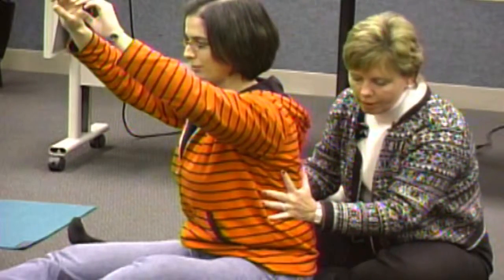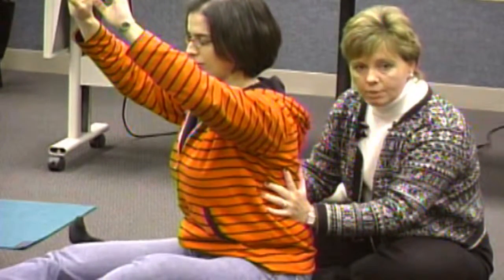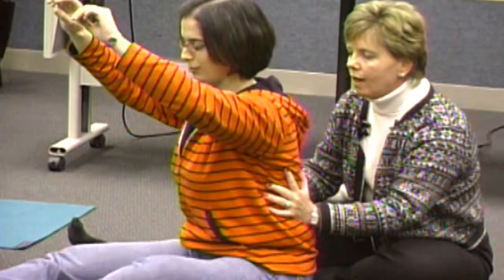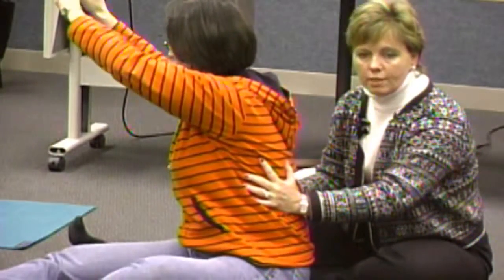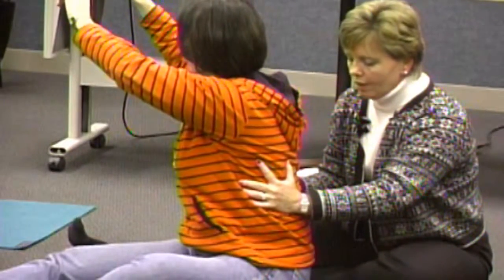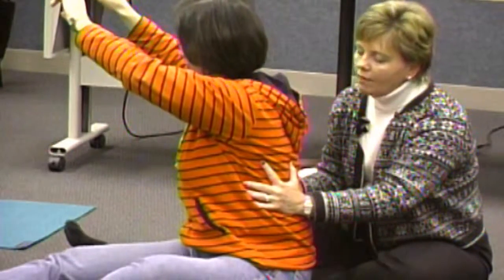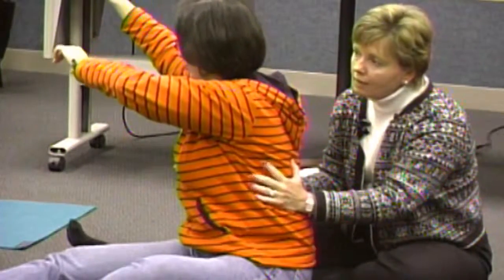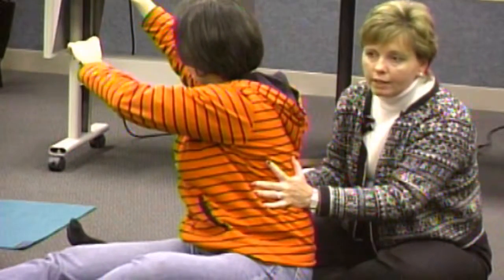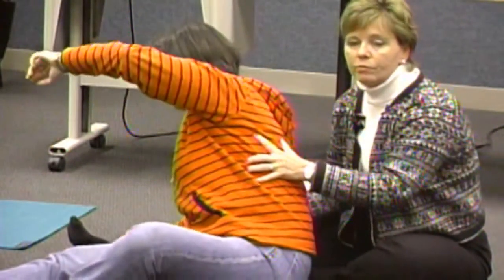I've spread my hands. I'm coming in on the lateral aspects of the trunk. I'm lifting up a little bit, and then I'm at the same time talking down to her hips. And if she were to shift her weight to one side, I'm going to have to change things and go with her. She actually went into a bit of rotation, so I followed — and that's great. But which hip do I need to talk to? Her right hip. My left hand is actually giving some compression towards her right hip, and my right hand is keeping that lift or elongation so that she doesn't collapse.